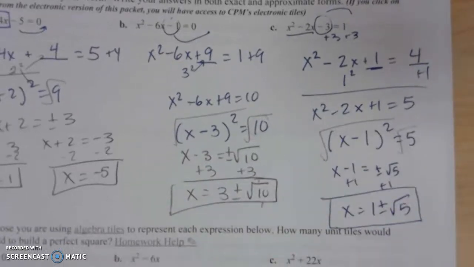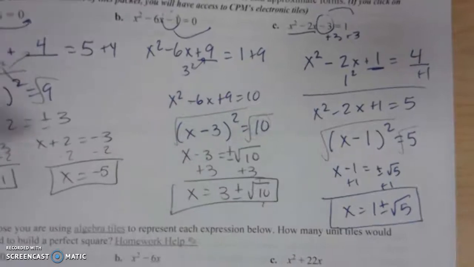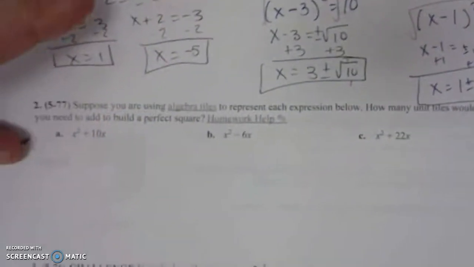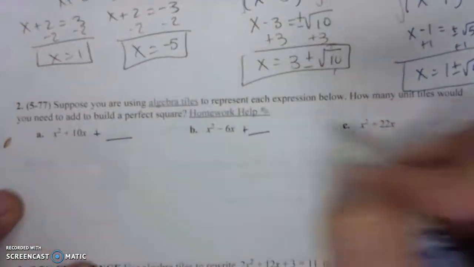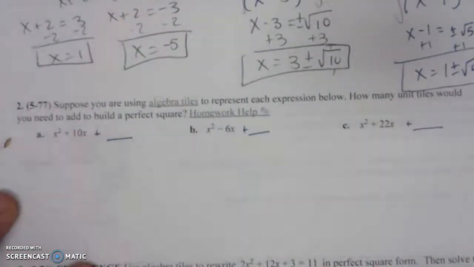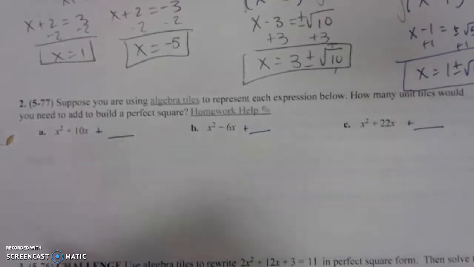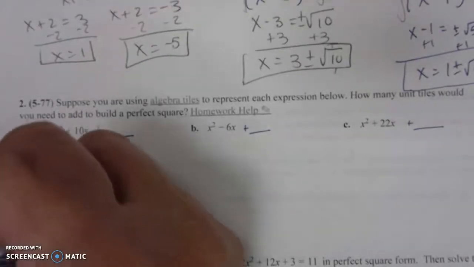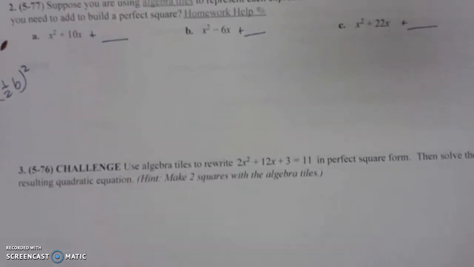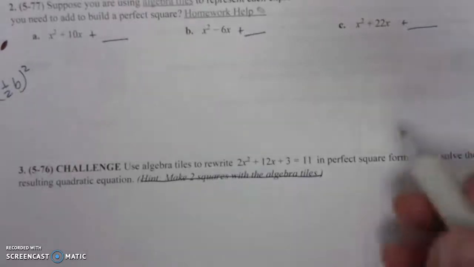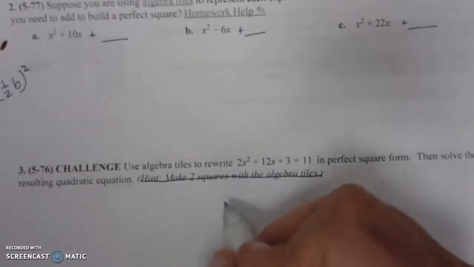Lots of practice. This week on Delta Math, you'll practice that too. I'm going to have you actually figure out what gets added to each of these terms here to complete the square. That's where you're going to take half of b, that middle term, and square it. So you're going to do that one. And then I'm going to set you up for this one. This says we're not going to do it with algebra tiles. We're going to look at this problem right here.